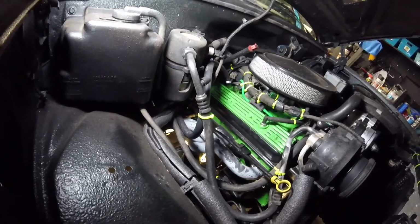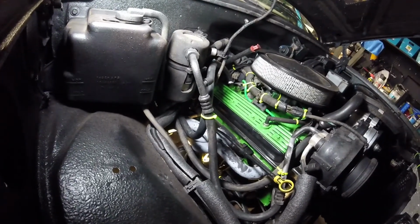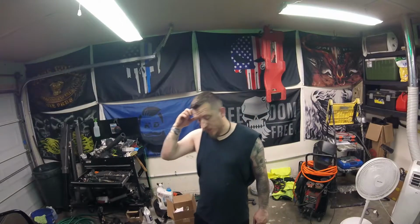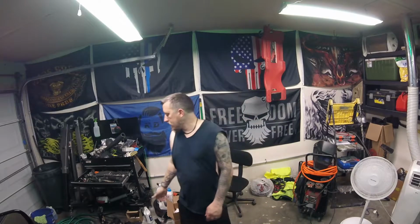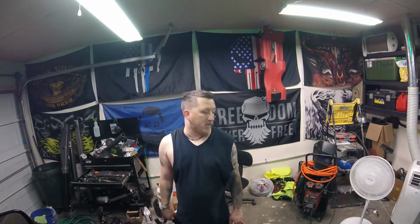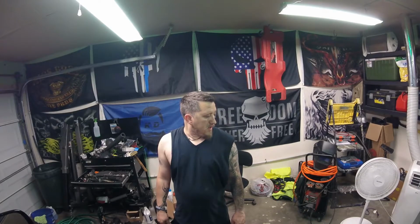If we still get white smoke on this side, then we'll have to look into something else. So, what I'll do now, drive it around a little bit and then see what happens. See if I got any more white smoke coming out the back when I really get on it. So that's about it for this episode.